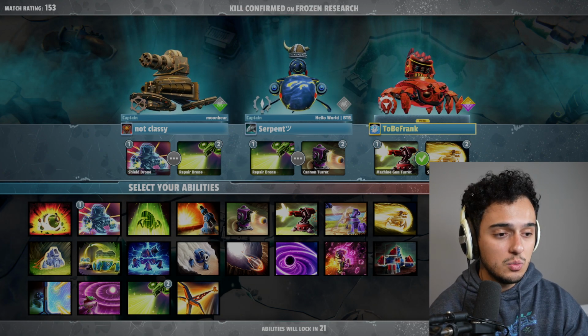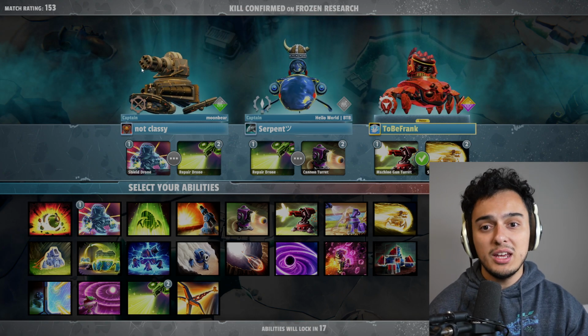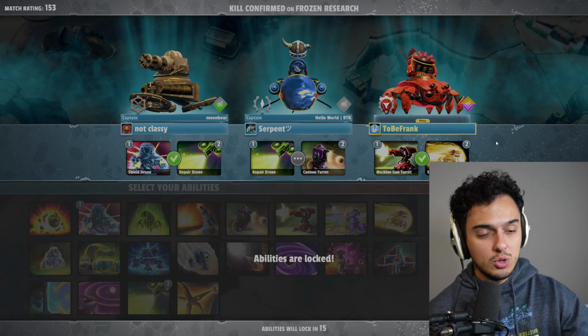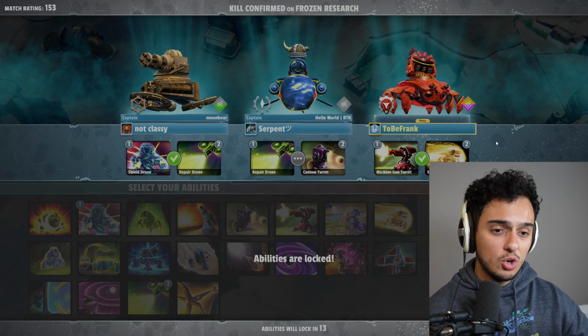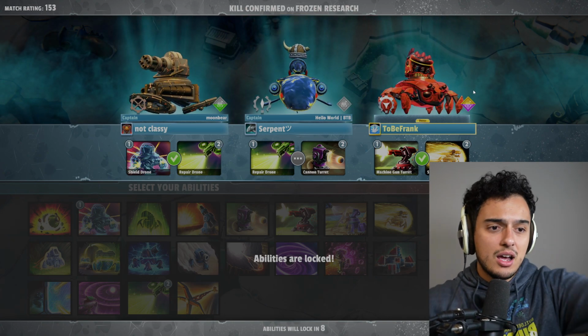We're going to do exactly what I preached. We're going to go shield drone and repair drone. Today we're going to be playing with a Gatling gun. I'll show you what the Gatling gun does, but for the most part, you hold it down, you shoot a bunch of bullets, and you do a whole heck of a lot of mayhem.